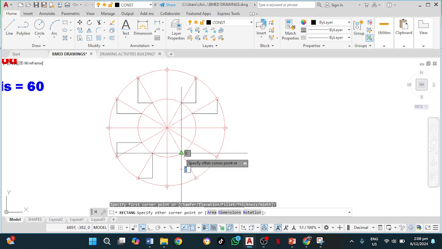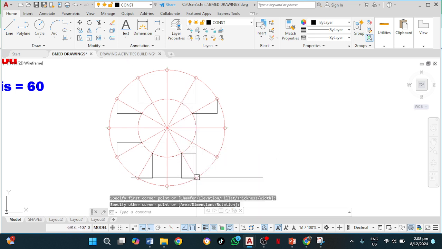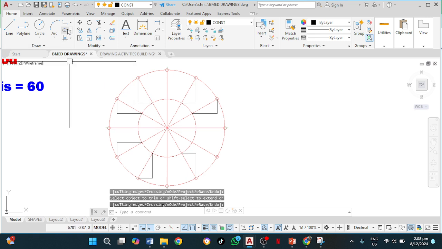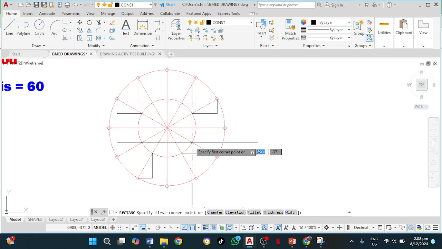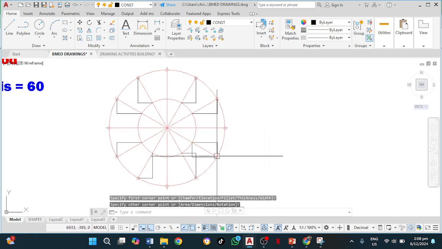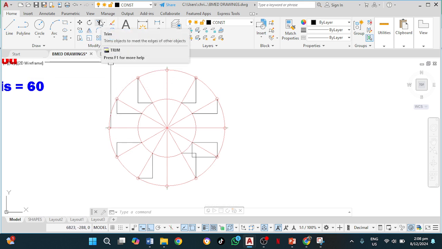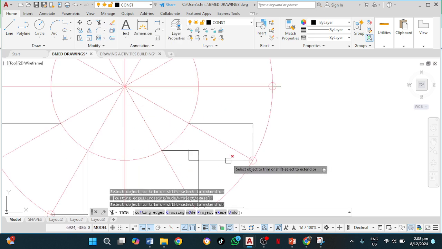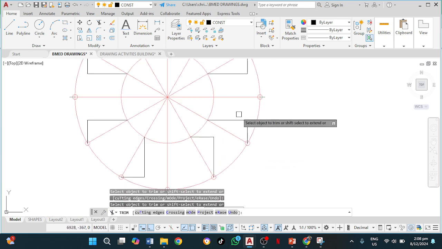Again, I left click on this line, left click on this line, then trim this side, TR, enter, touch this side, touch that side, go back to rectangle again, click here, click there, trim. I haven't used that command in ages.